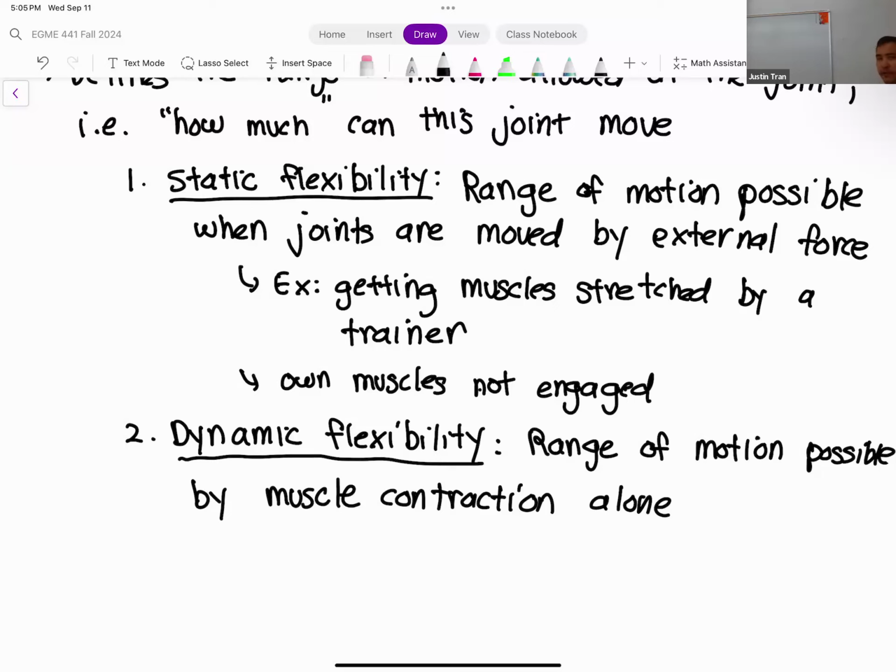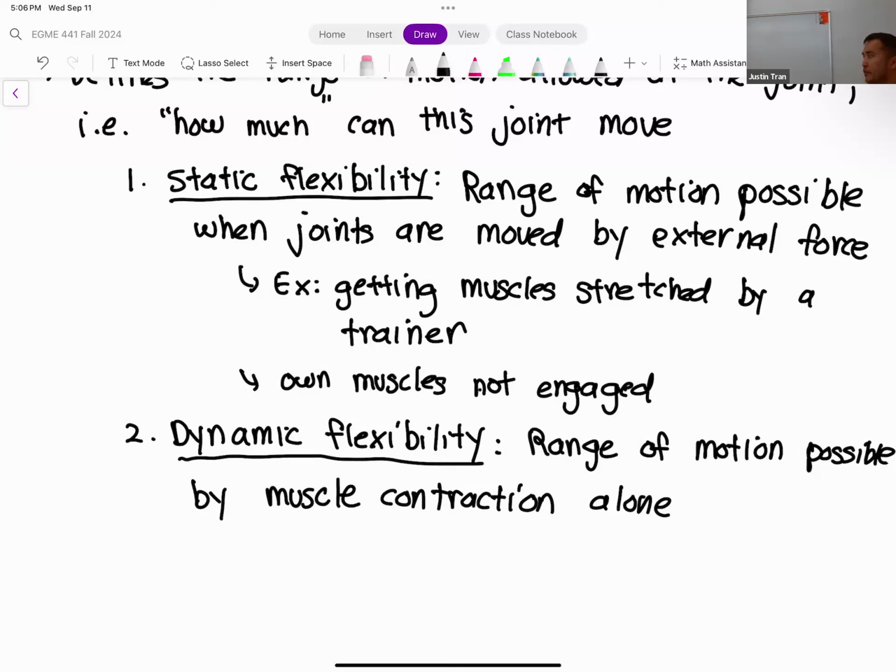So generally speaking, static flexibility is usually higher. Usually you get a larger range of motion when you have some outside agent helping you stretch. A lot of joints are crossed over by multiple muscles, and if one muscle is engaged, it limits how much flexibility that joint can have. Okay. And so if your muscles are relaxed, then it's usually a lot easier to stretch a joint or a muscle. But both are important. However much flexibility you have through your own power versus someone else, both of these are important.